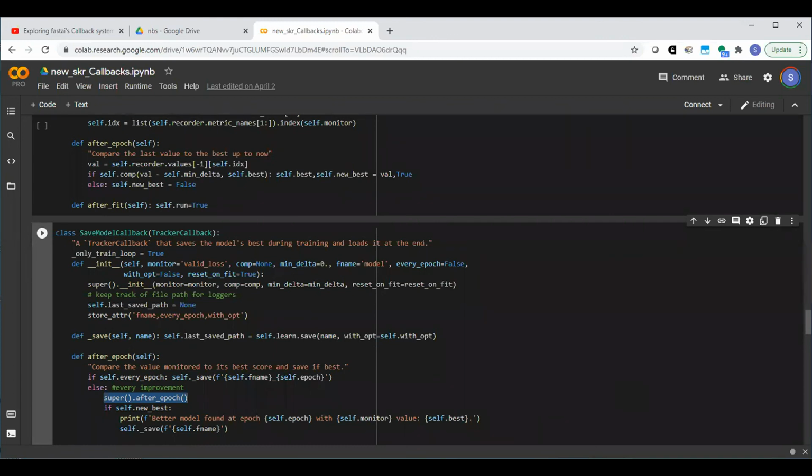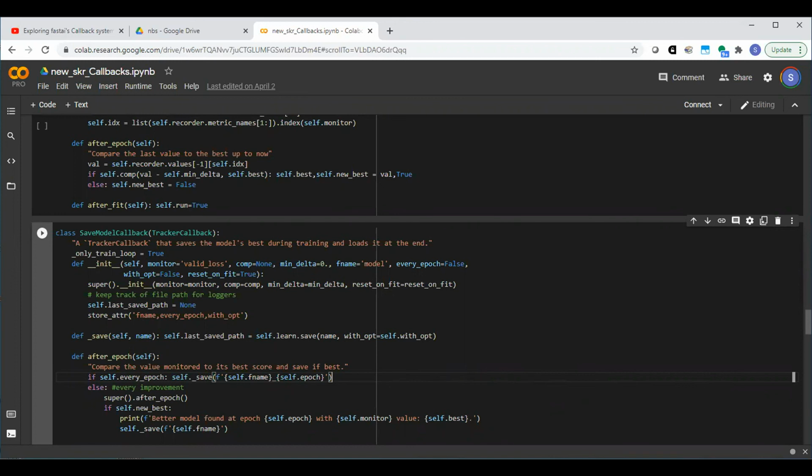It makes sense, but really, I don't have specific insight on this. I never saw it happen that you want to run all the callbacks. Basically, all the callbacks are called when you call your learn object with after epoch, right? Potentially, if this call somehow does that, it would run all the other callbacks with after epoch, but I don't see how it's happening here.